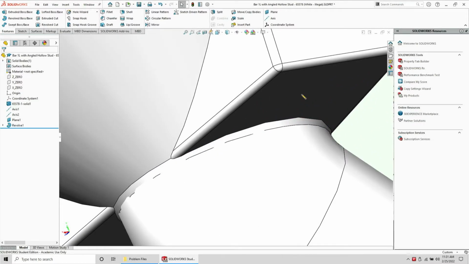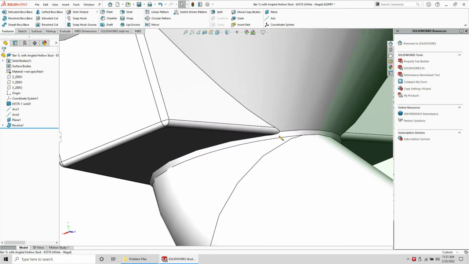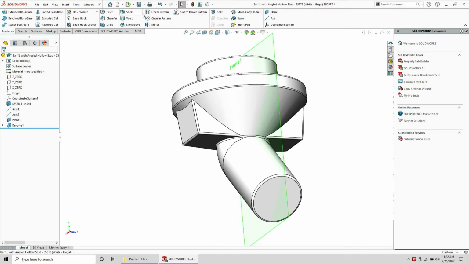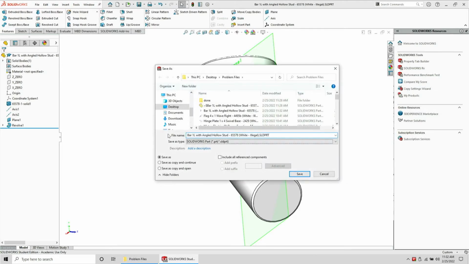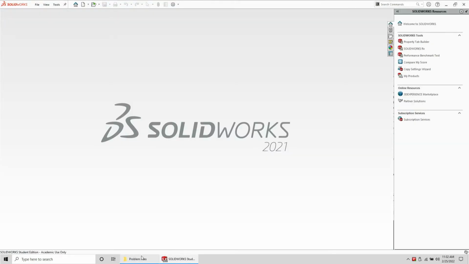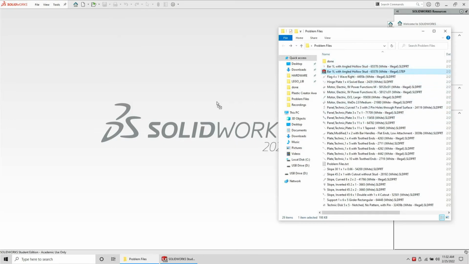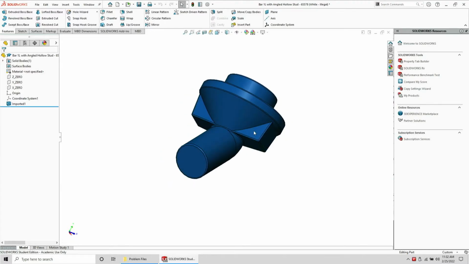It's all one body, right? Now that's not infinitely thin. Let's try it. And that comes in alright.